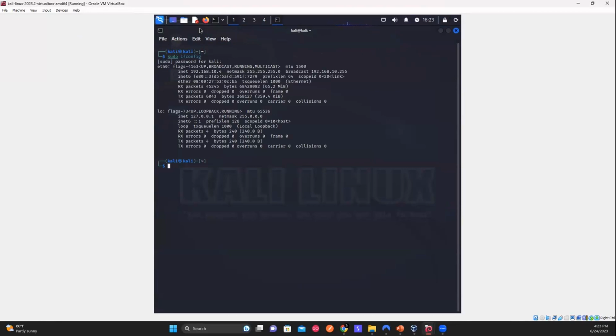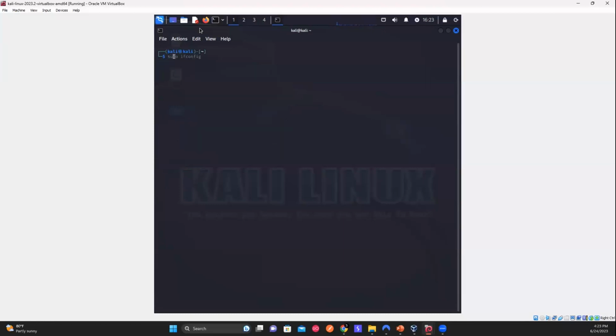With that information, what I want to do is sudo clear first, and then sudo netdiscover -r 192.168.10.0/24. My number lock was off.